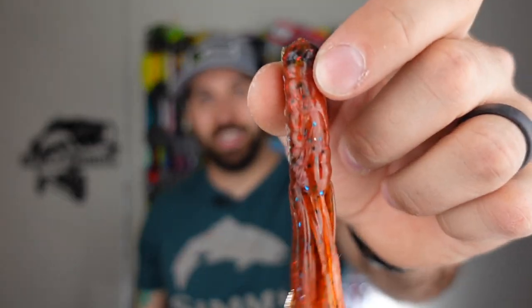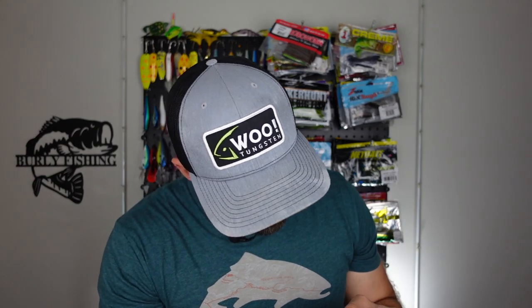Throw this on a tube jig. Typically, that's how we're gonna rig it, or we'll rig it weedless on an EWG Texas rig. I prefer to use that around heavier cover, but open hook tube jig is the typical style. You're gonna throw this on open water, just around grass and stuff like that. Gonna huck it out there, let it splash, let it sink down, and go for broke, see what happens.